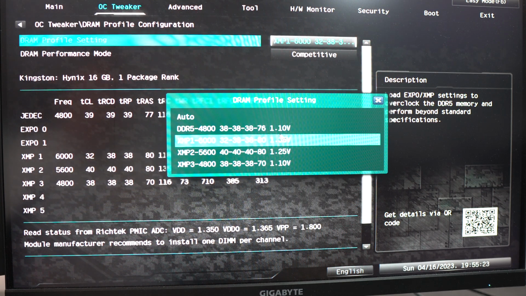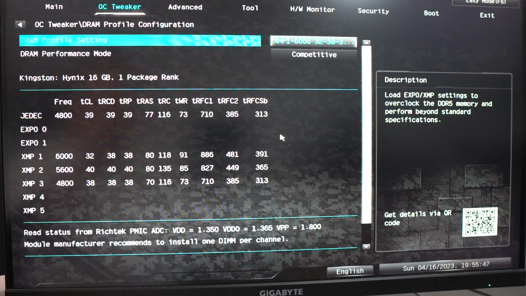So what I recommend is make sure that you're using the XMP profile or the EXPO profile that your RAM can run. For an example, when I bought my RAM, it's a 6000 megahertz RAM. By default, it runs at 4800 when you boot your BIOS. So super important, you will need to change that to make sure that you have the proper one. In my case, it's the 6000 over there. So I'm choosing it. Now I have better timing, I have better megahertz, and it's gonna apply a little bit more voltage on my RAM.